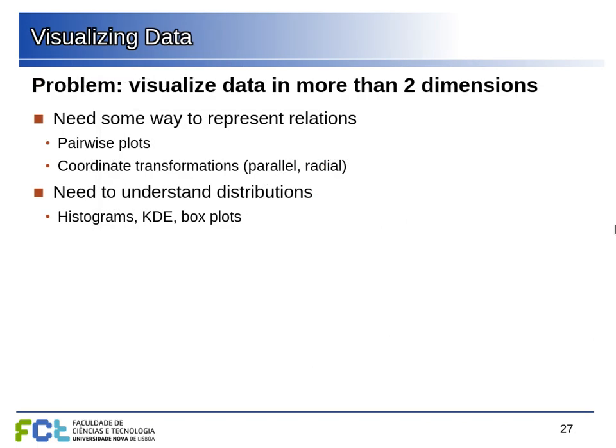So the basic problem here is that when we have data with more than 2 dimensions, then visualization becomes hard. With 3 dimensions, it's just a matter of projecting the data adequately, but we can still think in 3 dimensions. With more than 3 dimensions, we cannot even imagine how the data would spread out, so we need different techniques for trying to understand the structure of the data.